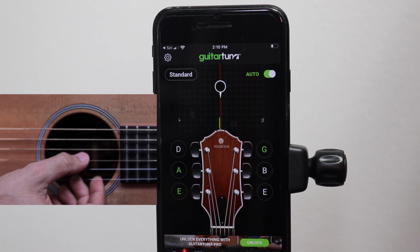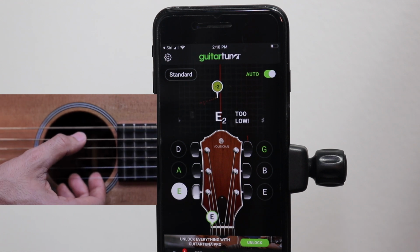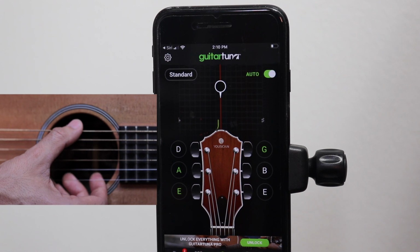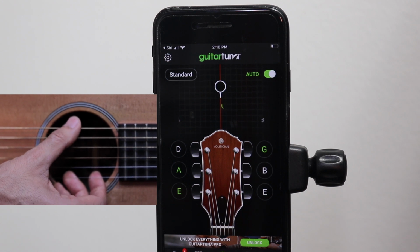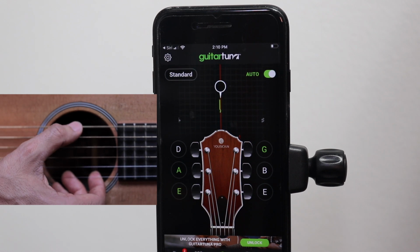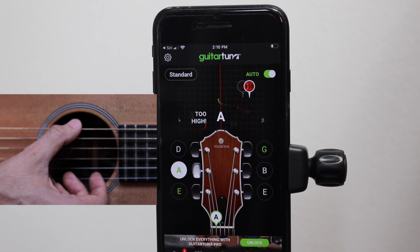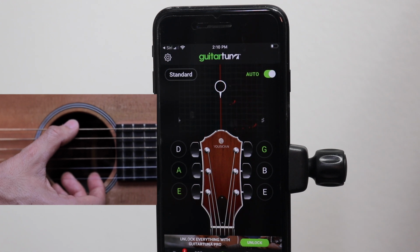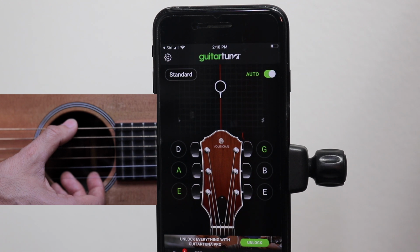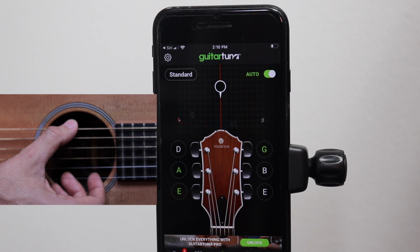The biggest thing that we see in our students when they're trying to tune is they play it once and then they stop playing it. And the tuner, any tuner, is not gonna be able to do its job if you are stopping. So it needs a constant, almost supply of the note, so the machine can actually tell if it's doing its job or not. So definitely try to tune before the lesson starts, because we don't want to spend any of your time during the lesson trying to tune the guitar.